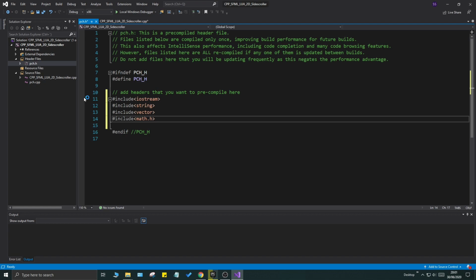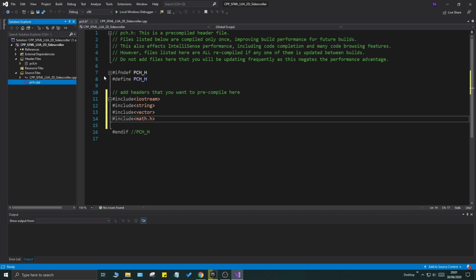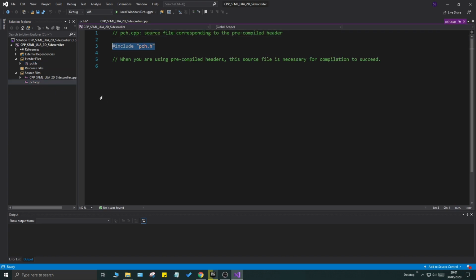But precompiled headers are great because you can just include everything in one spot and include that everywhere else in the game. So I'm not going to include iostream here exactly, because we already did that in the precompiled header. So you'll see you just need to include precompiled header, and it will include all those libraries. But the good thing about that is that it's such a nice package and it's very optimized. That's why we'll use that.